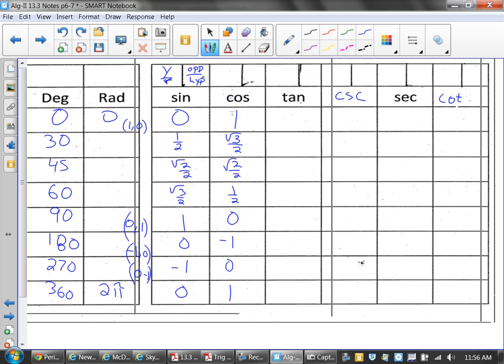Yeah, Melissa. Is it undefined if the y is above the 0 or below the 0? If 0 is in the denominator, death. That's where it's undefined. 0 is the denominator. And then after that, it's just a matter of filling everything else in. Your inverses. Remember, the inverse of 0 is undefined, and the inverse of undefined is 0.